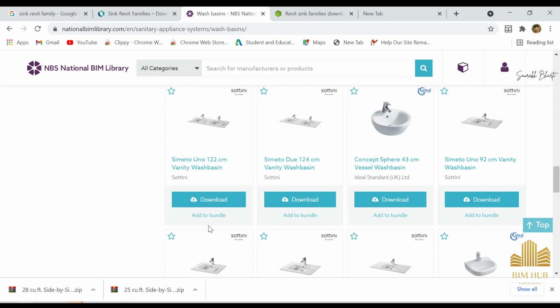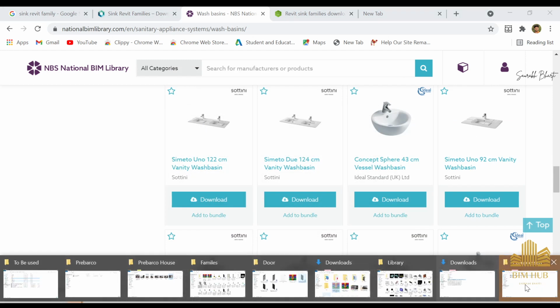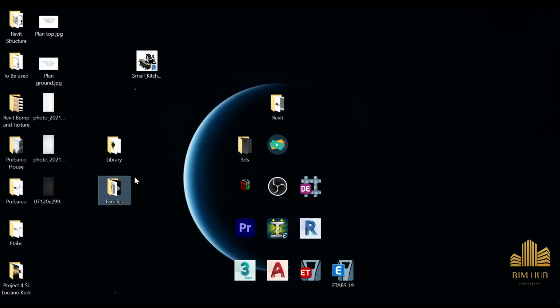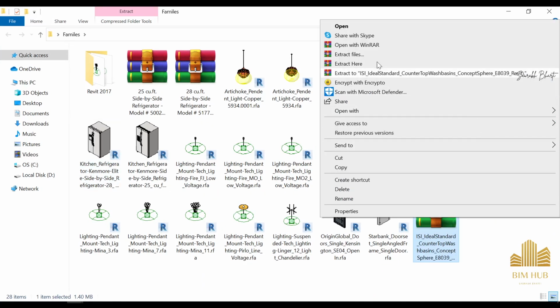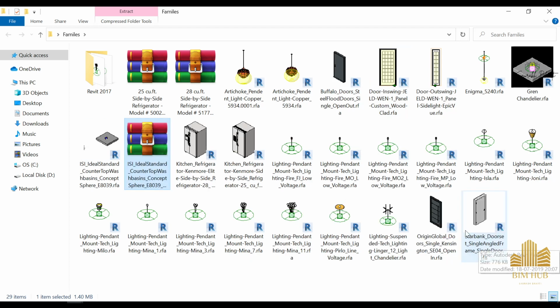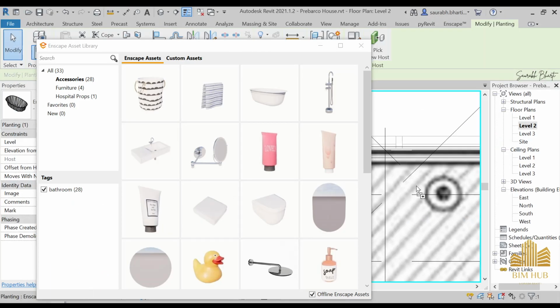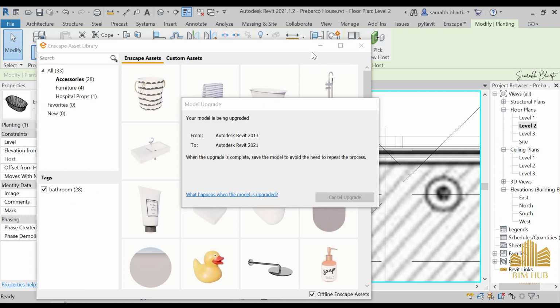Just go to open folder, and we have it here. Just go to family, extract it, and now we have our family. I think this one is that, so I'll just load it directly to our project.